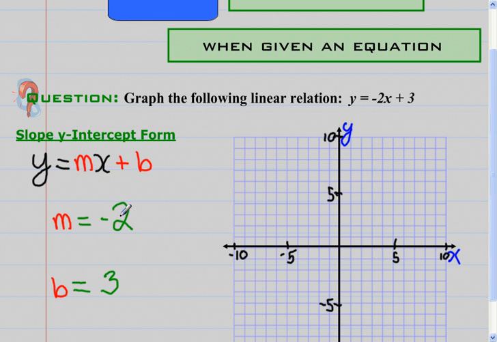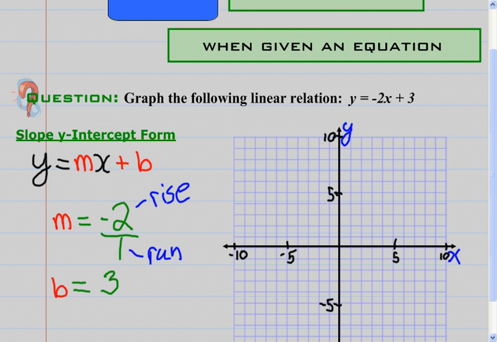Now in terms of slope, when we graph, we use the rate triangle, or we use rise over run to describe the slope. Now we don't have a fraction here, so it's hard to see what the rise and the run is. So a nice thing to do before you actually get to graphing is rewrite your slope so that it's in fraction form. You rewrite negative 2 as a fraction by writing negative 2 over 1. Now that it's in fraction form, it's easy to identify that our rise is negative 2 and our run is 1.